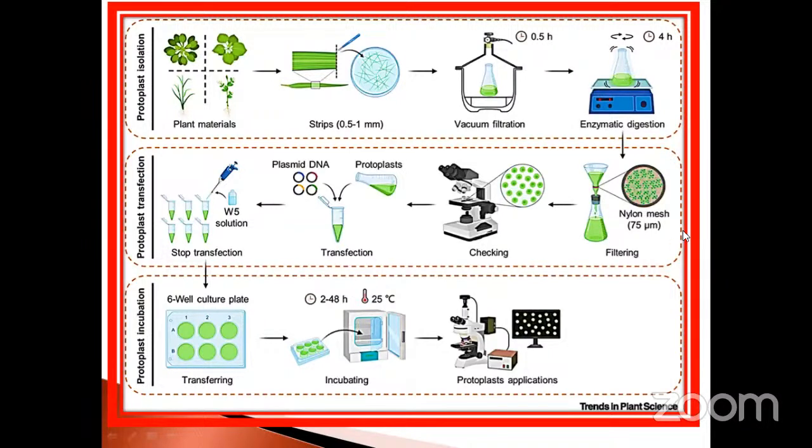After that, what happened? It will be transferred to the nylon mesh filtration. Then checking. Then transfections. Protoplast and DNA, so the combination of the 2, A and B. Then solution, stop transfections. Wall culture. Again, incubation. So protoplast application process here, the PEG, all those things. These are the steps followed in laboratory conditions, my dear. When you are going to study in a deep manner, this much is not needed, but here you must note it down.